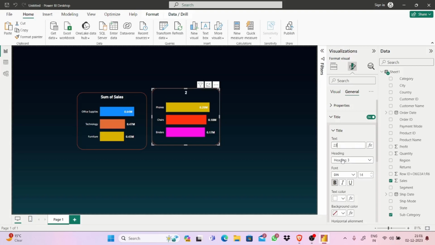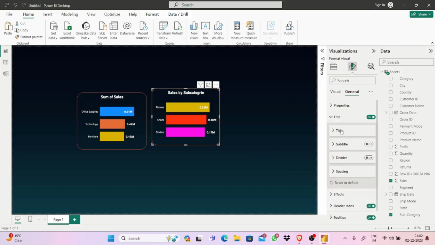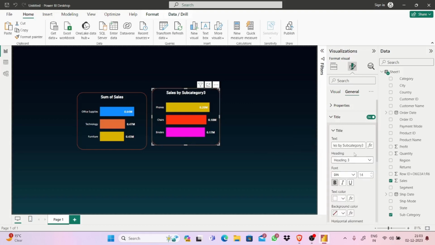Sales by category, we can select here sales by subcategory. Okay, sales by subcategory. So you can select sales by subcategory here.